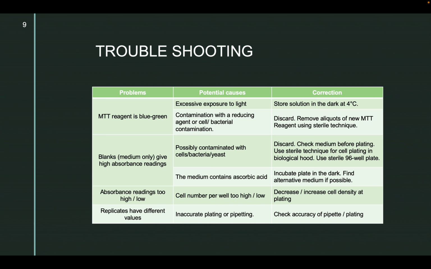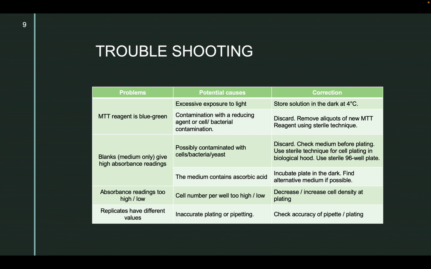For example, if you use an MTT reagent or ELISA or so, they will give you a paper in the box. You open it and you will see the paper, and it lists many troubleshooting points when you do this technique. For the MTT reagent, there can be contamination, inaccurate plating or pipetting, or absorbance readings too low or too high.